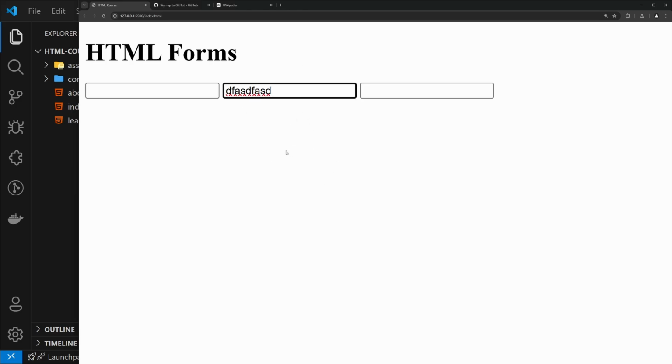Basically, inside of the input of type email, you have to provide a pattern like something@google.com. This pattern, which is a valid email pattern, has to be provided inside of the email field, otherwise the form will not be submitted. But inside of the text field, this is not necessary. You can type anything you want.